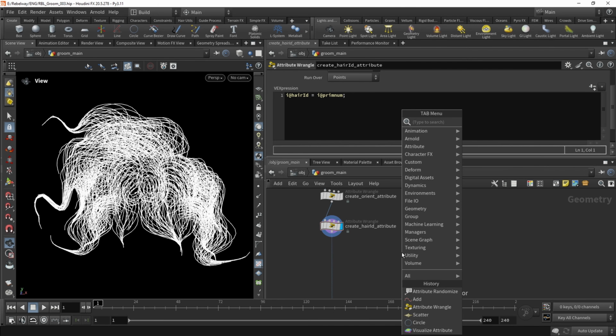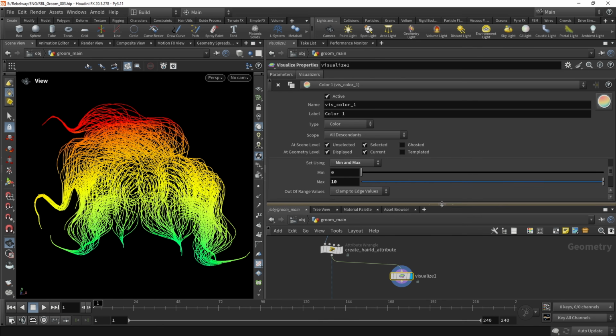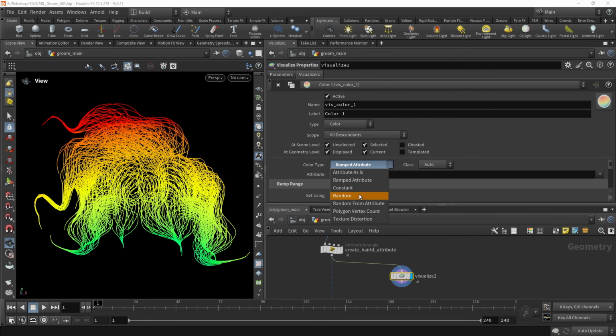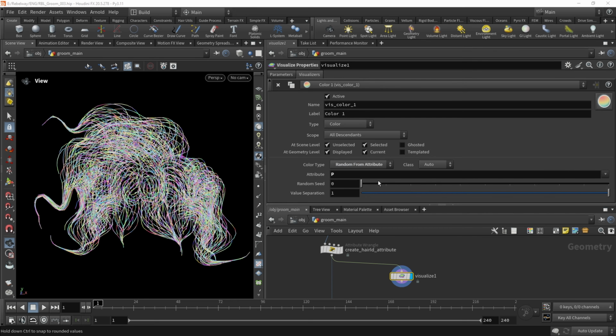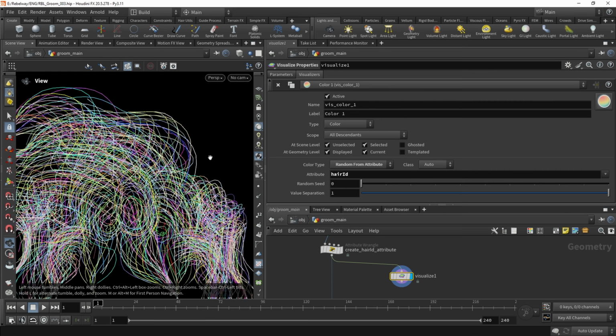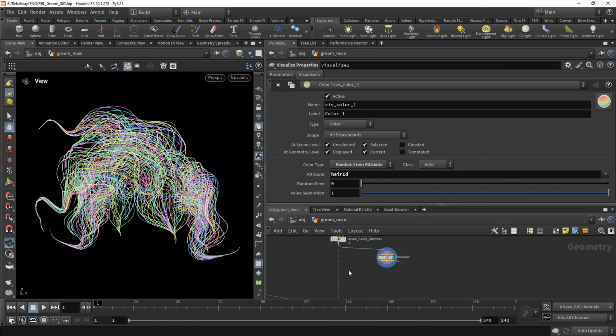I'm creating a visualize attribute, and let's use the random attribute with the hair ID attribute. So this is working just fine. Each one of these hairs has a slightly different color.